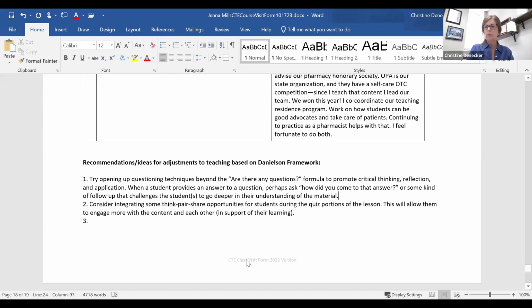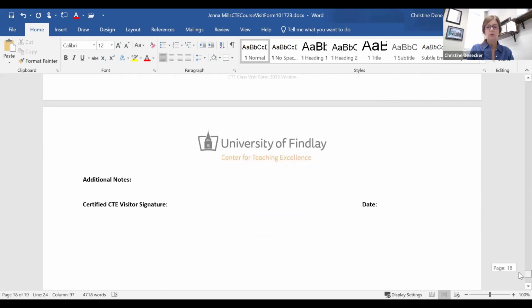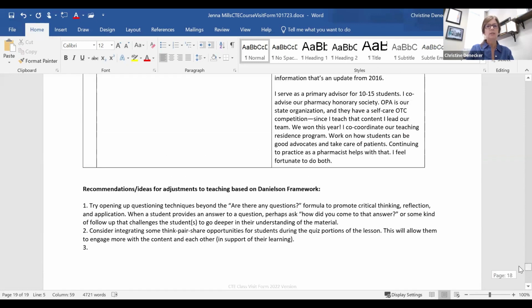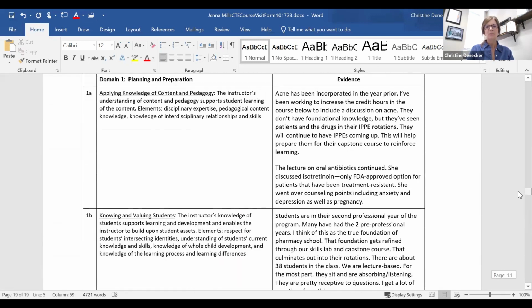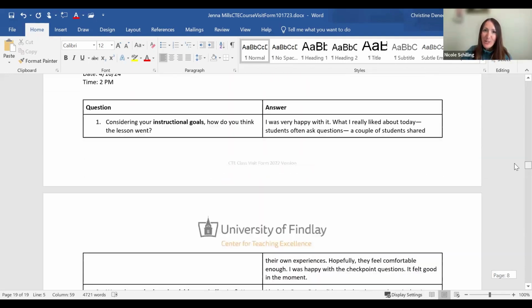All right. So at this point, I probably will do a quick proofread. I don't really have any additional notes, but I'm just going to add my official signature. I'm going to put a date on it. And I'm going to call it good. And then I'm going to send it to Nicole so it gets uploaded to SharePoint soon.